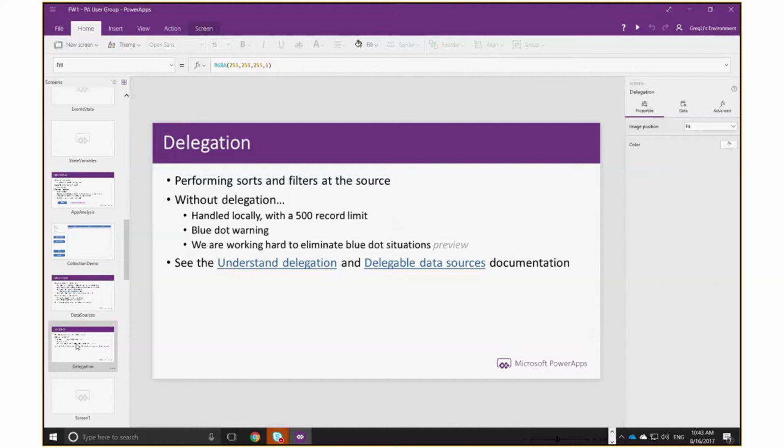So this is a sticky area, and in the meantime, if you're interacting with PowerApps, you'll occasionally see a blue dot, and I'll show you one of those in a second. That blue dot warning means we couldn't delegate it, and the message will essentially say, can you find another way to get this accomplished, which doesn't require a blue dot, which can be delegated. Without that, you're going to be limited to the amount of data that can be processed, and so delegation is the way to go, and we're adding more of that all the time.